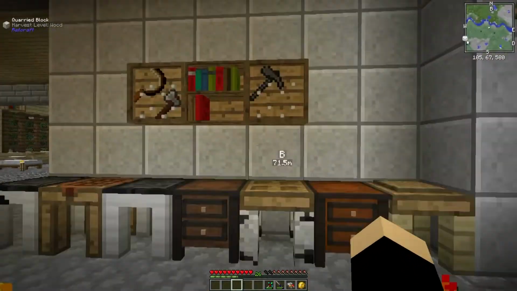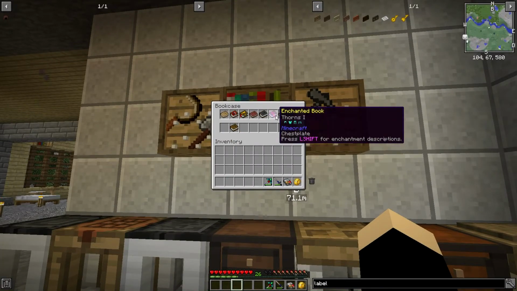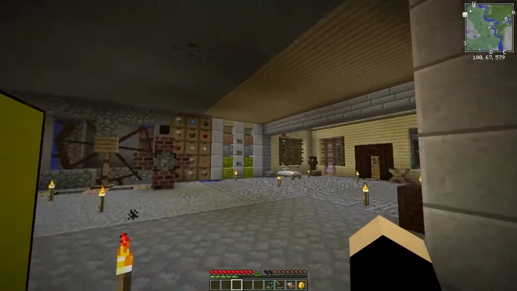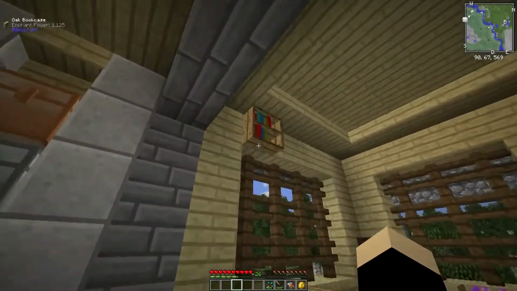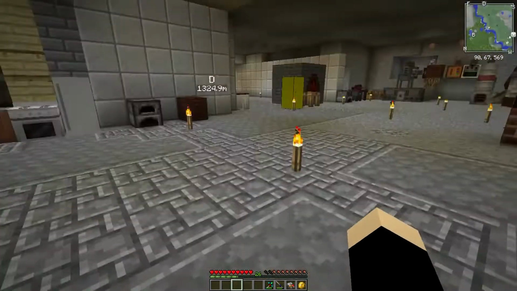Moved all the tinker stuff over here. Here's all the important books. I didn't organize them yet, but this is where the important books are. And some tools that I'm not using, and old tinker tools. Actually, I'm gonna throw that in here. So here's some enchantment books and some of these weird books I found.